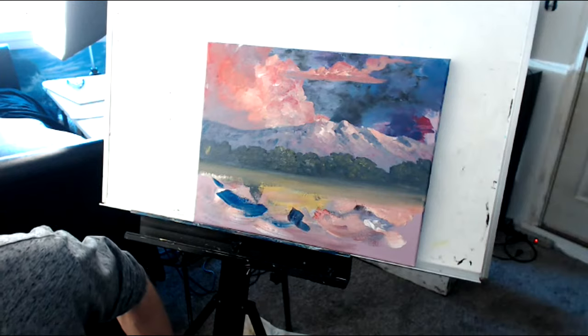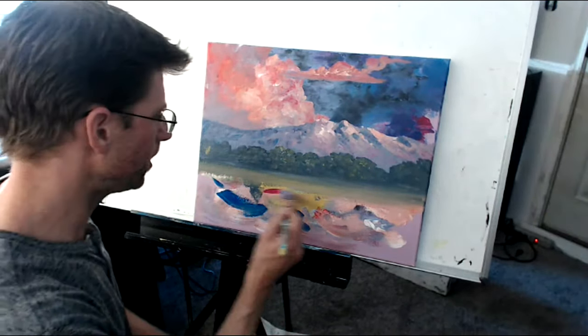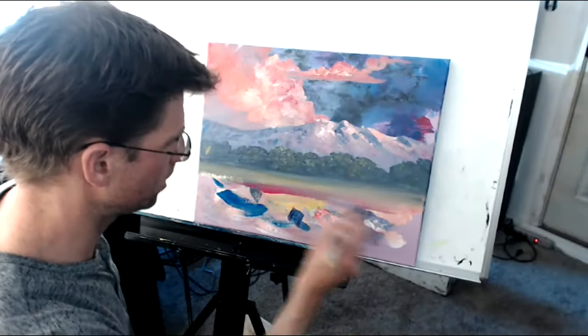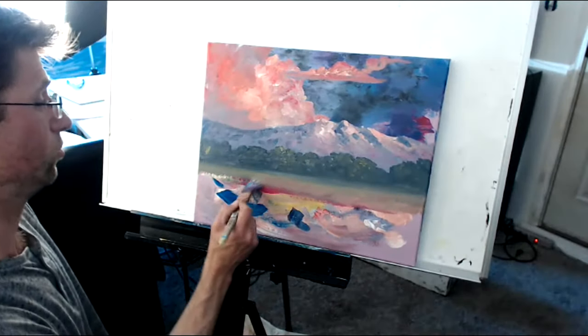So I'm gonna make that green a little bit less green. See that magenta? A little bit though, because I do like the look of some of that green in there.